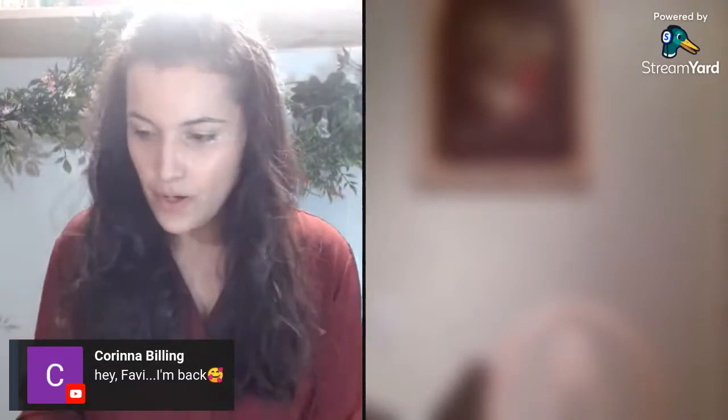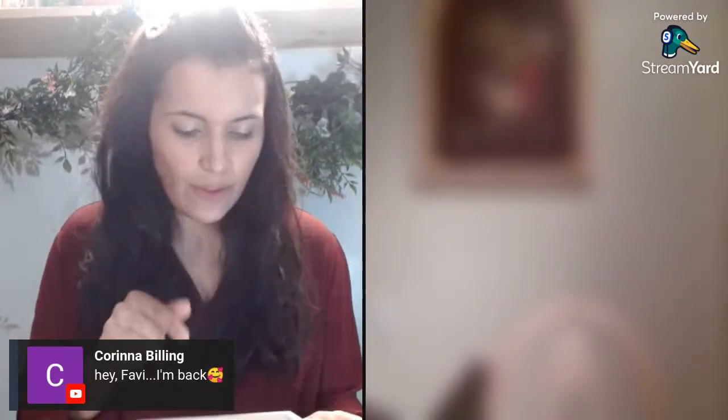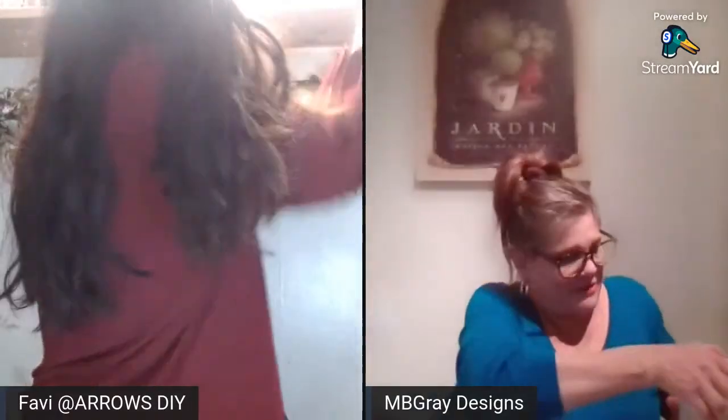Now I'm going to put on another layer. I think yesterday we said we were going to do pink — golden pink. I'm going to put pink on there. Pink, green, and gold are my favorite colors. So I'm going to add this color — the vintage tea rose by Fo'var. Oh, that's beautiful. Let's see what happens!